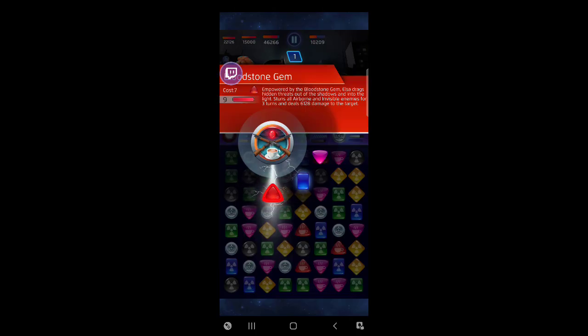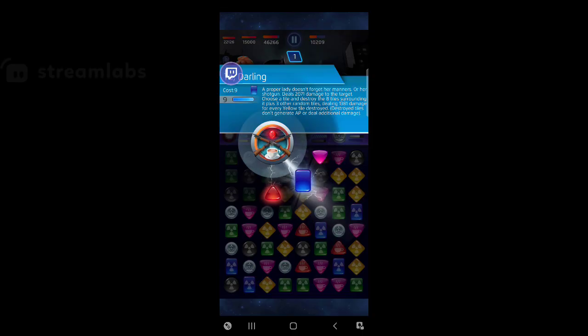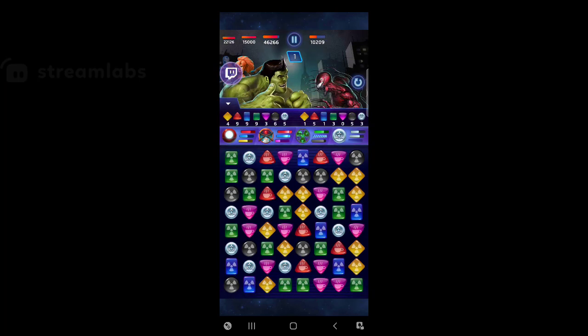I could do this. I mean, that's 6,000 damage. It's not going to kill him. I could do this. 2,000 damage to the target. Choose a tile, destroy 8 tiles surrounding it, plus 3 other random tiles dealing a bunch of damage. I could do that and target, let's say that green that's near the middle. It'll hit 4 yellows with it. So I could, between that red and that blue, finish him off now. Dr. Octopus would be next, and we can concentrate on him. I think that's not a bad idea.